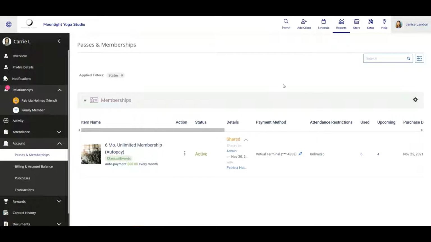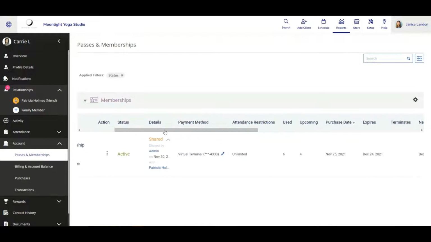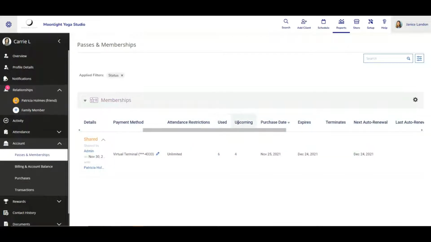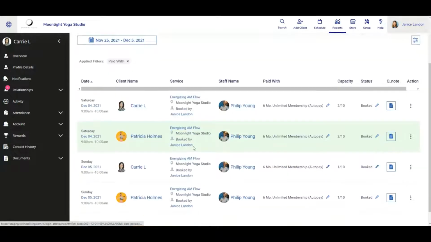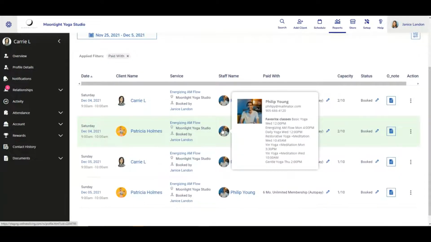Now, while we're on this page, we want to see which clients are going to be using this specific purchase option for upcoming schedules, and we can also see which ones have been used in the past for visits. On this exact same page for this specific purchase option, if I scroll to the right, you will see two columns for Used and Upcoming, and there is a digit in there if there are any used visits or upcoming schedules. It is hyperlinked, meaning we can actually click on this figure. So if I go to Upcoming and click on number 4, it's going to bring me to this page for Carrie's 6-month unlimited membership autopay for the upcoming schedule, and I can see exactly which clients will be using this specific purchase option for upcoming visits.